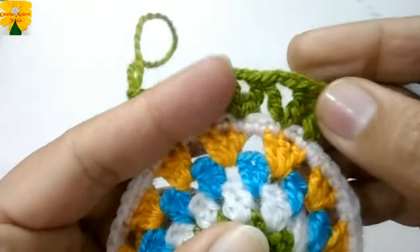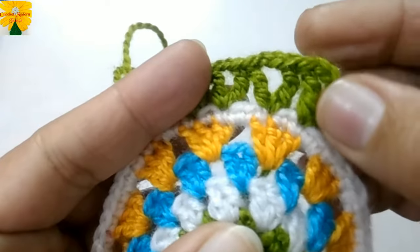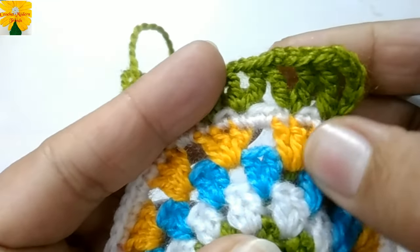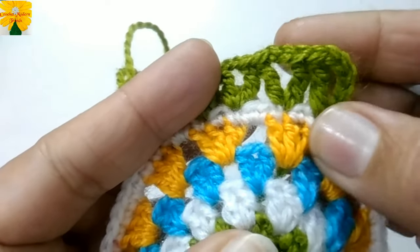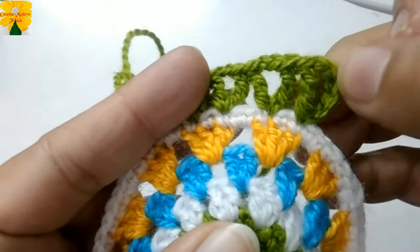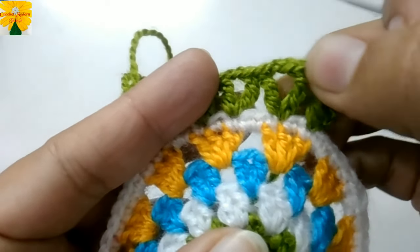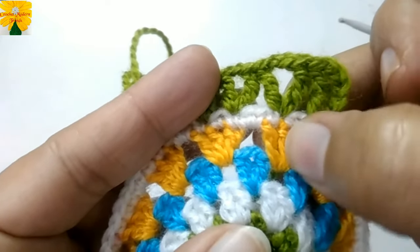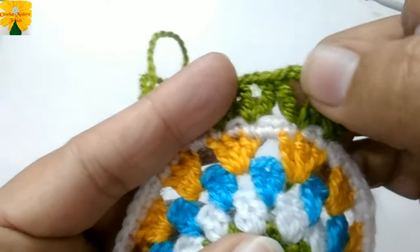So in this round we have to make two treble crochet into the four single crochet that is above the fourth double crochet of the previous round, and there should be chain space of two in between two trebles. Without making any stitch, we have to make two trebles on the top of the third double crochet, so we have to skip one single crochet in between.